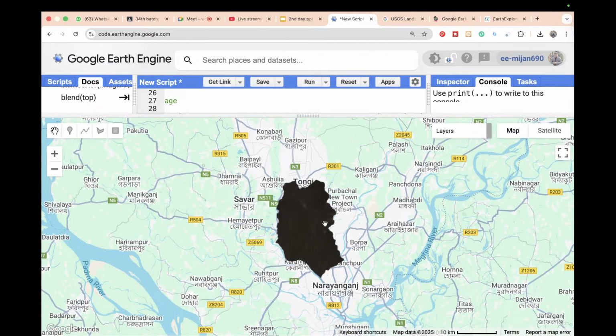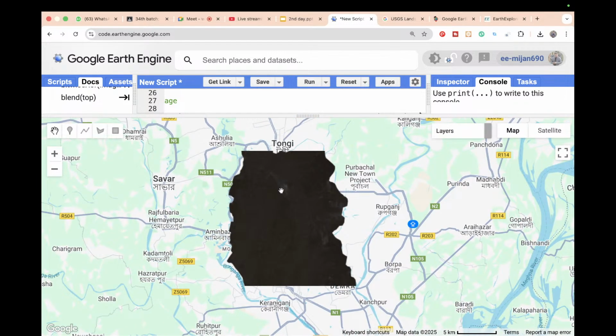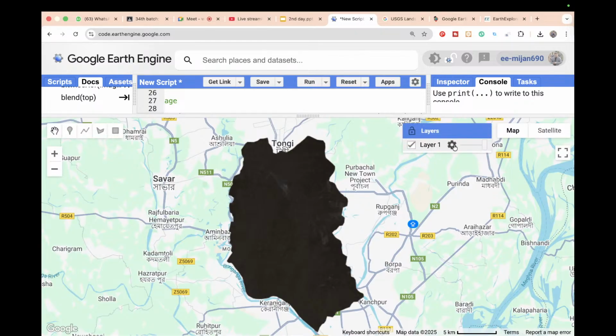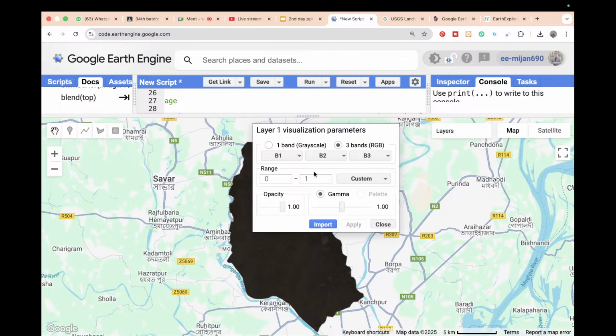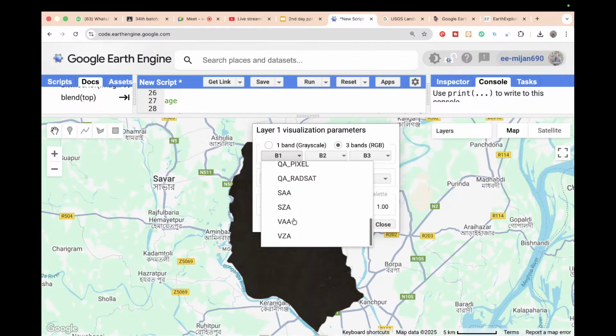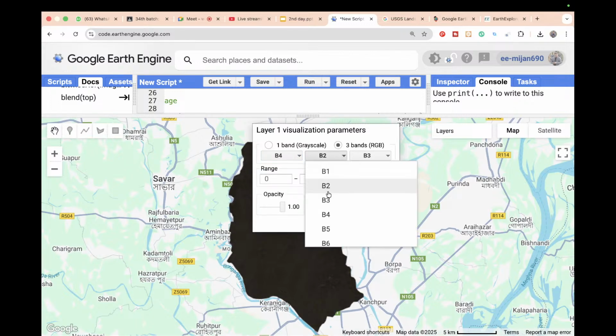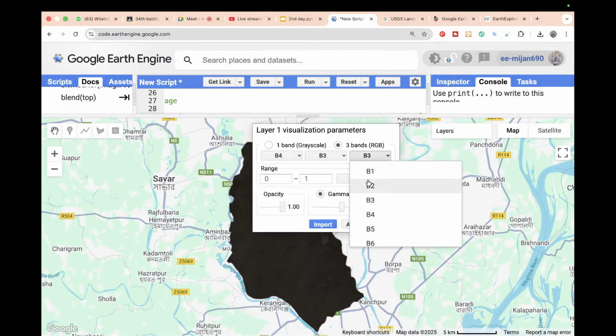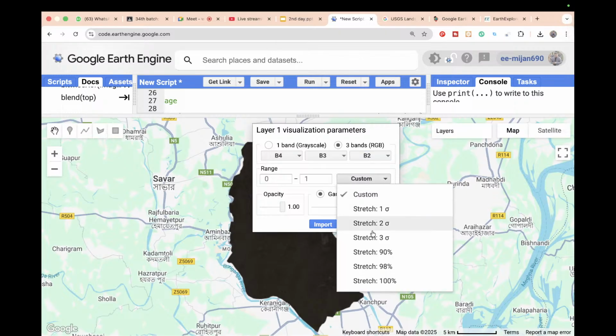And we find the image only for the Dhaka city boundary. But it shows this type of visualization, a default visualization. Now we try to set the band combination or stretch the visualization, then it looks more perfect. How can I add the band combination? For that, you can see Layer 1. Click here and you can see the different types of band combination you can set. Mainly 3 bands make 1 combination. Suppose I choose red, green and blue, RGB. It's called the natural color band combination.